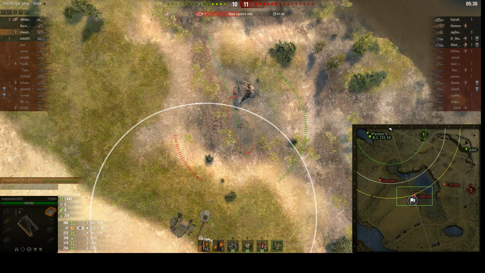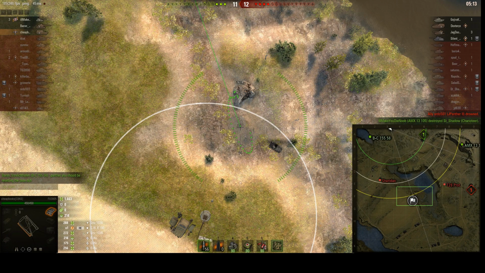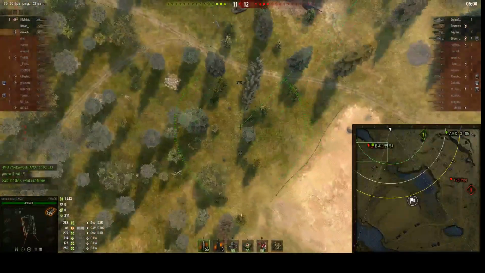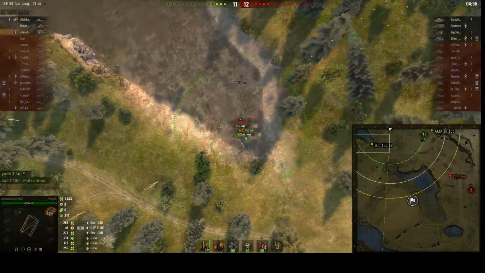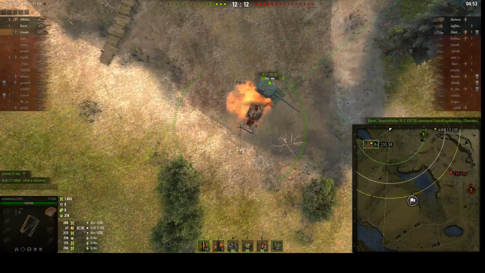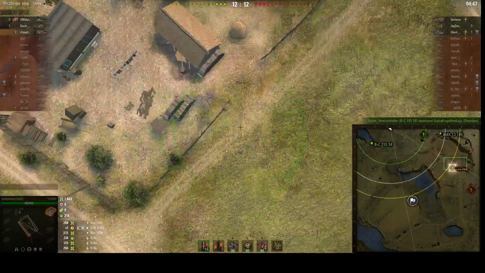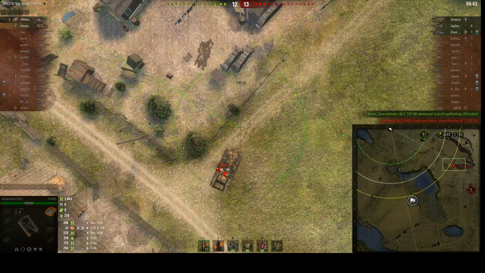Score is 10 to 11. I'm asking the AMX to go scout. Unfortunately, one of our allies drowned. So I guess the AMX took a wild shot into the base and was able to reset the cap. And look what's going on over here. I want to help my ally. But the SPG was able to kill him.